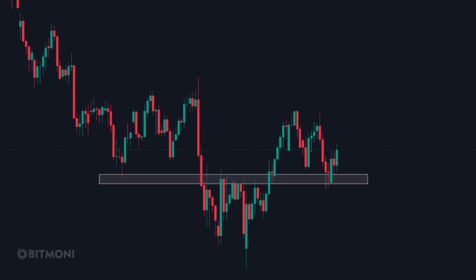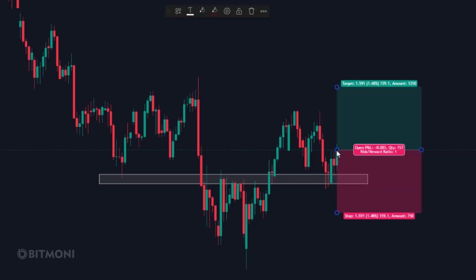And we can see that the price slightly bounced upwards, while forming a bullish 3-bar pattern. So what this setup tells us is that first, price has respected this level multiple times in the past. And now there's a potential that it might do so once again. And because we have a bullish 3-bar pattern that formed, it further strengthens the idea that it may bounce upwards. So this is now a good setup to take a buy position.